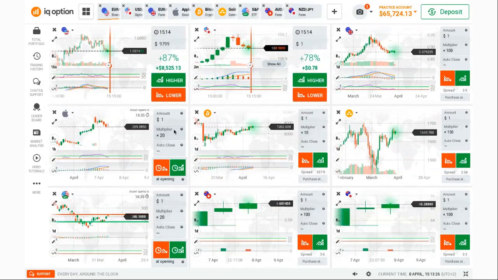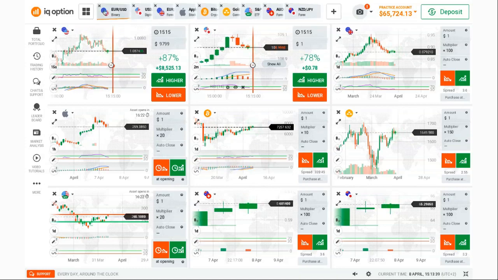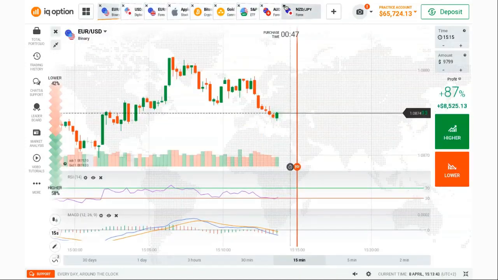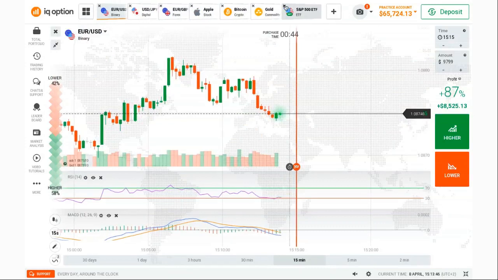This is obviously more useful if you've got like an extension screen, like a big television or maybe a projector. I'd find it quite hard to trade with 9 screens like this on a laptop. But, you know, again, whatever floats your boat. I'll go back to 1 screen for now. And the additional 2 that were added were to complete the set of 9.